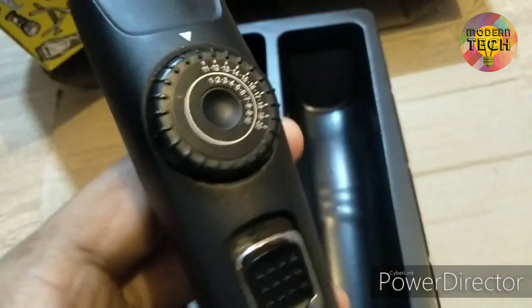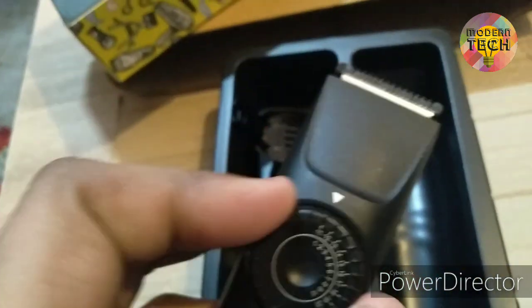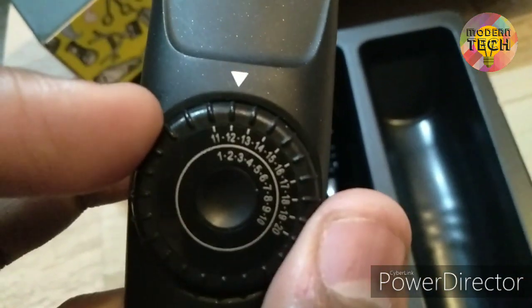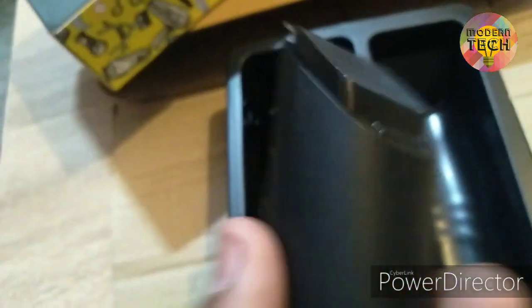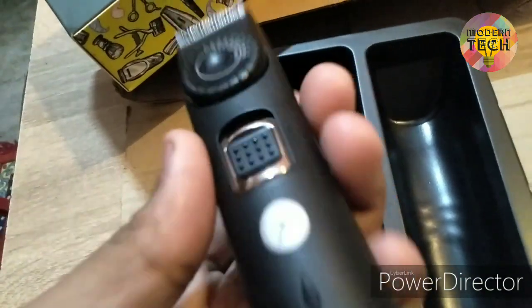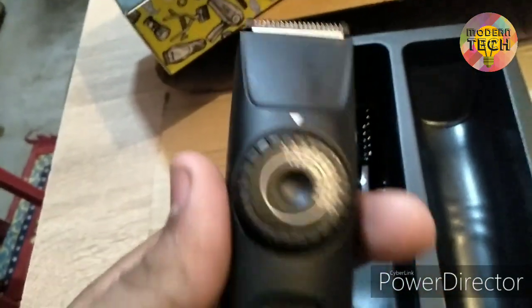So this is the trimmer, and we can also adjust the size or position of the comb by rotating it. And you can see that we can adjust its size from 1 to 10 and then 11 to 20 mm. And I have also tried this trimmer. Its precision is so good. I even don't know this brand, but now I know this brand. This is cool, amazing brand.